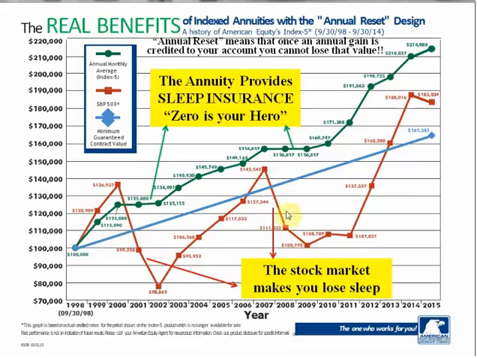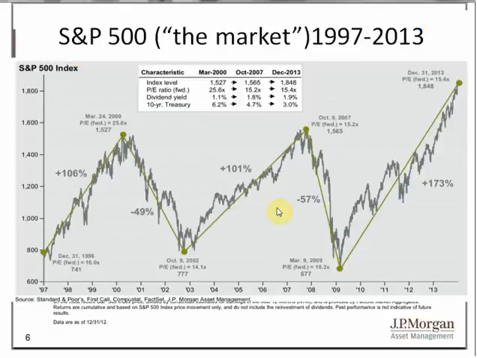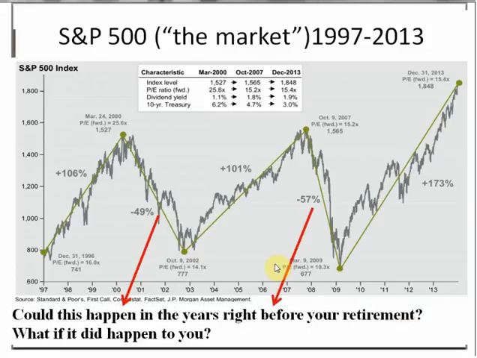This is the graph of the market for the 15 years between 1997 and 2013, where you see you had some tremendous gains, 106% gain, 101% gain, 173% gain. They're great gains, but you had 50% losses twice, here in 2001, 2002, 2003, and here in 2007, 8, and 9. So that's very catastrophic when you build up $500, $100, $750, $1 million in a nest egg in your retirement account, and then you have a 50% crash, and you lose half your value, and you got to take your money out because you're retired, and what are you going to do? So it's very very dangerous to be that way.